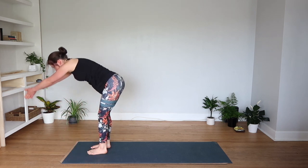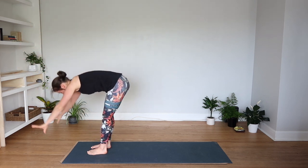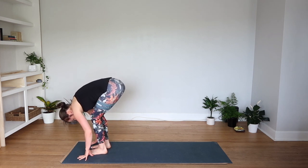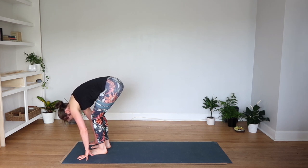Inhaling, arms coming up and back. And as we exhale, taking everything back down, finding your standing forward fold, bending your knees, making your head heavy. And just resting here for a moment in your fold. We've completed one full round of a sun salutation. So we'll keep going. And this really is the best way to keep your spine flexible.